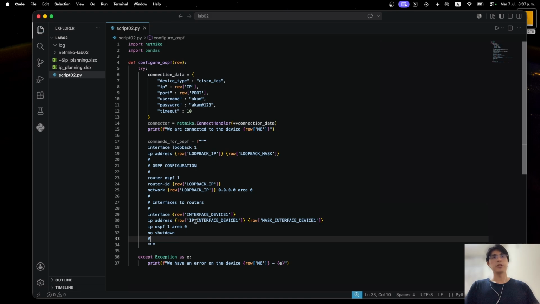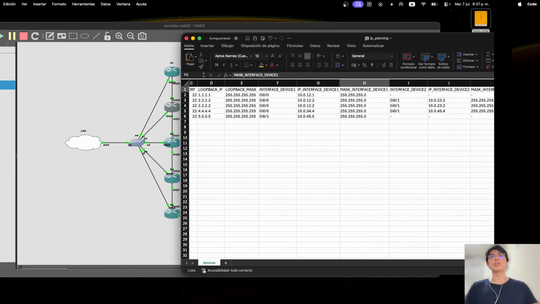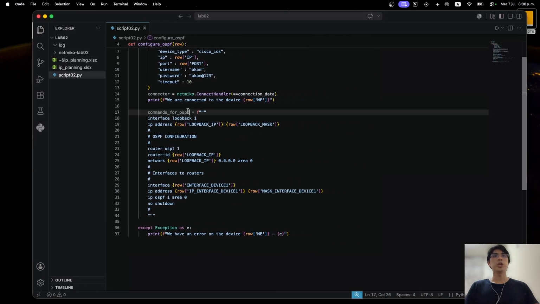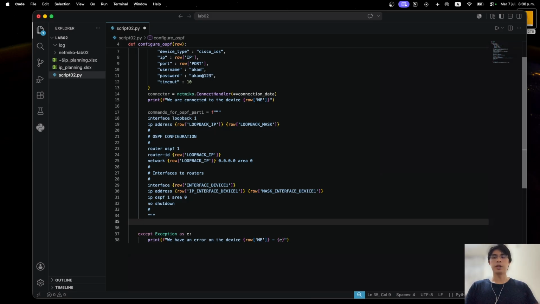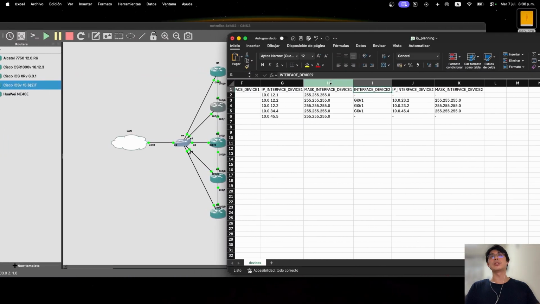So this is the first part of the configuration, and then we have to make an evaluation because we have to validate if the device has a secondary connection, a connection to another device. So we're going to change in here the name to part 1, and we are going to define a part 2 in here. But for that, part 2, we have to evaluate first. In this case, we are going to evaluate this interface.